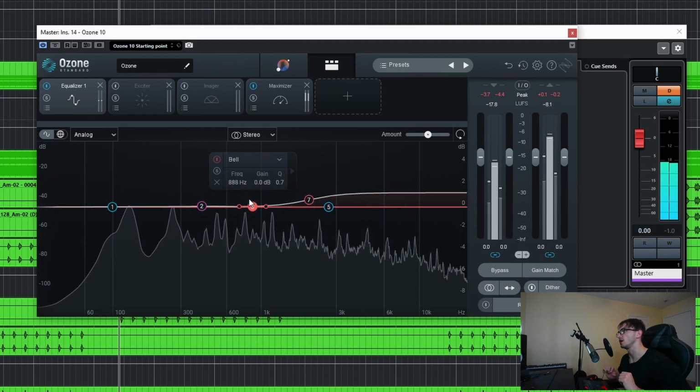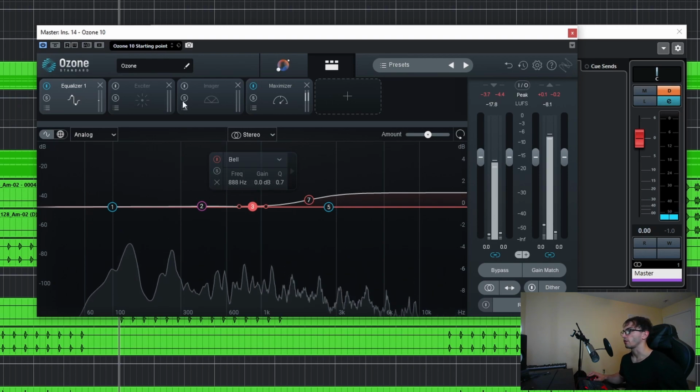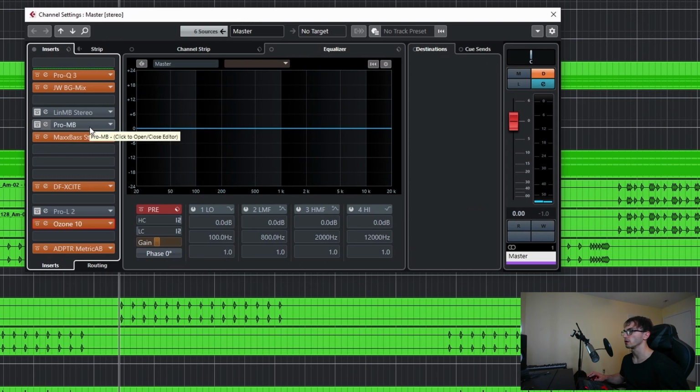I actually don't think it needed that mid-range boost. And I think that, I mean, it's sounding pretty good. We've got a little bit more that we can do to it here.